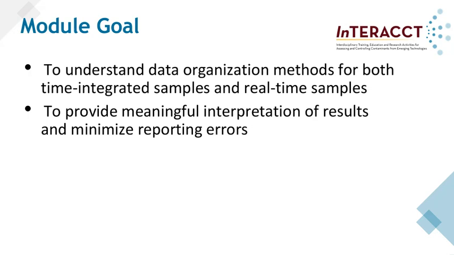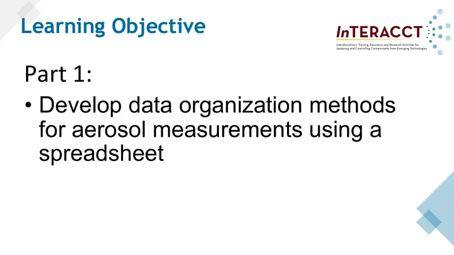One goal of this module is to help you understand different organization methods for both time-integrated samples and real-time samples. The second goal is to provide meaningful interpretation of the results and to help you minimize reporting errors. So in this first of 4 parts of this module, I will provide examples of using a spreadsheet to best organize data obtained for gravimetric analysis of aerosol concentrations.